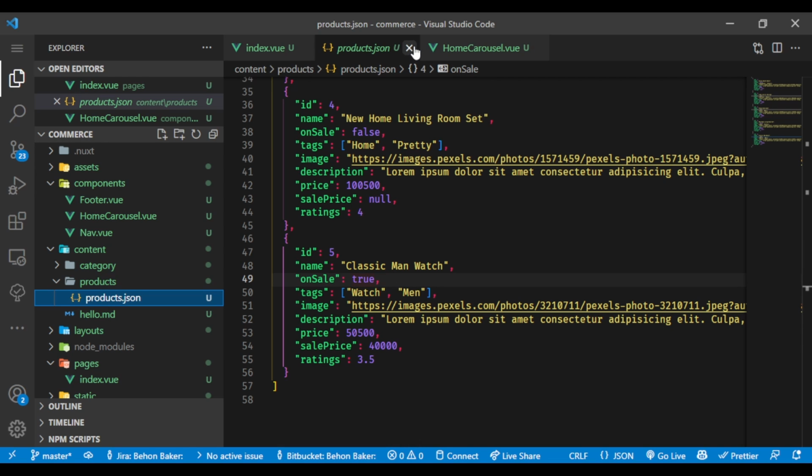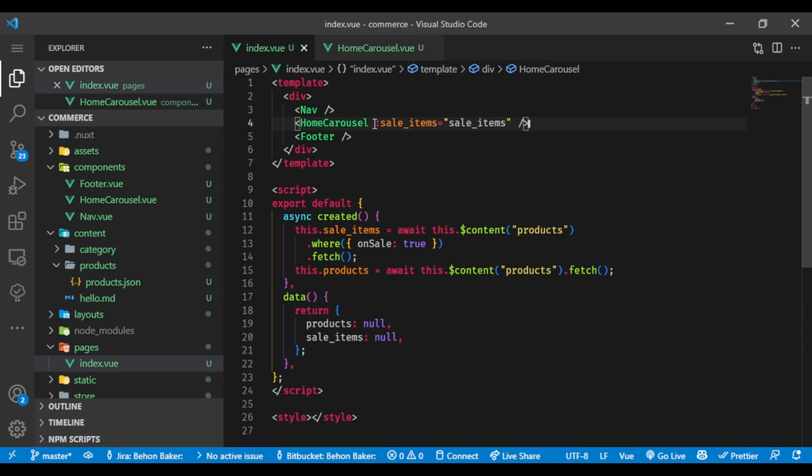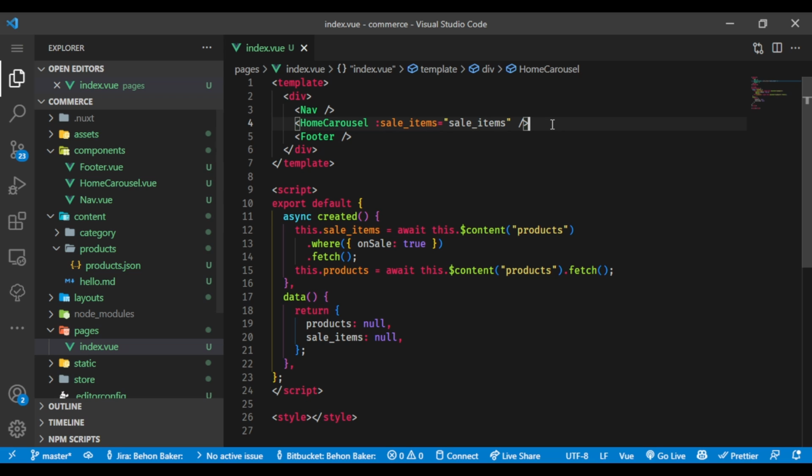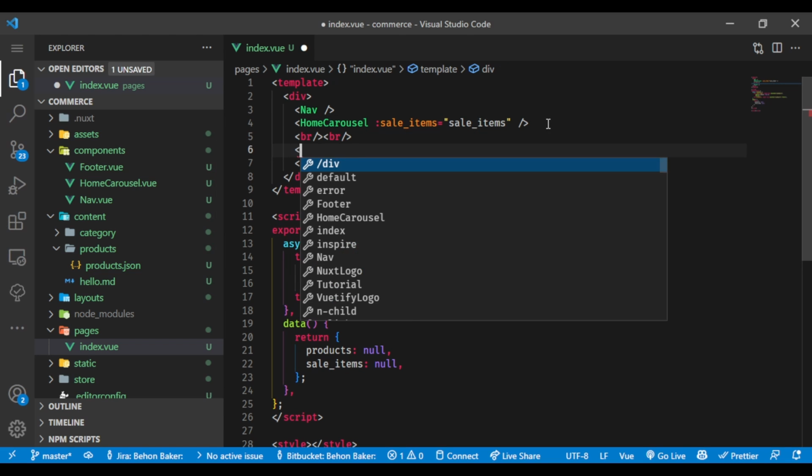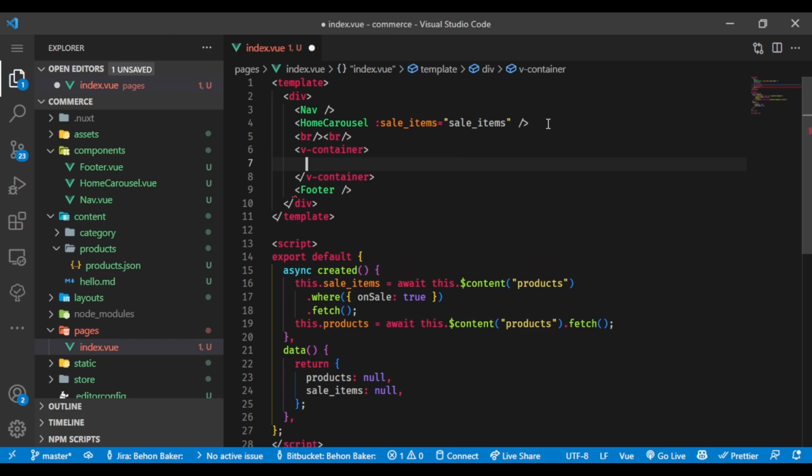Alright, so now that we have our sale items being displayed, we can actually move on to adding the slider that's on the home page. This will display all our products. So let's just close this one, add some space below it, and let's add a container.